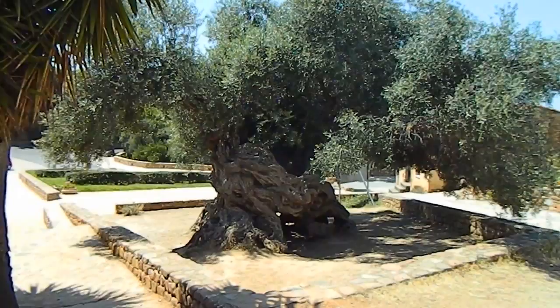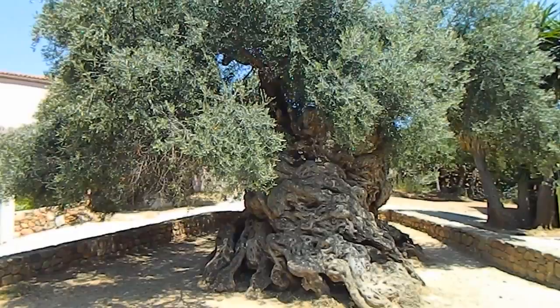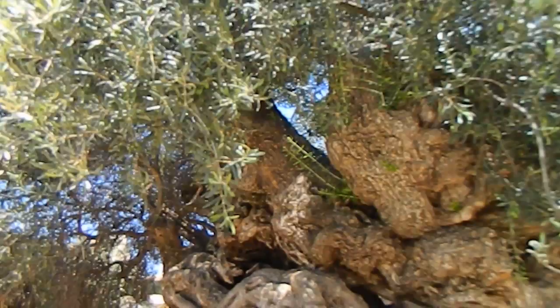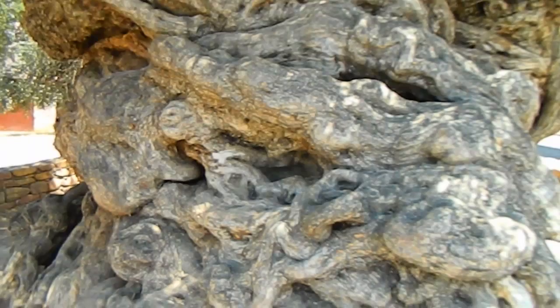Today on the island of Crete I've brought you along to see one of the wonders of the horticultural world — well, that's what I'm calling it anyway. It's a 3,000-year-old olive tree. This tree has been classified as monumental by the Greek authorities, and this one is considered monumental because of the shape of its trunk. Here we are panning down this massive twisted trunk — but wait till we get around the other side, because we're in for a surprise around there.